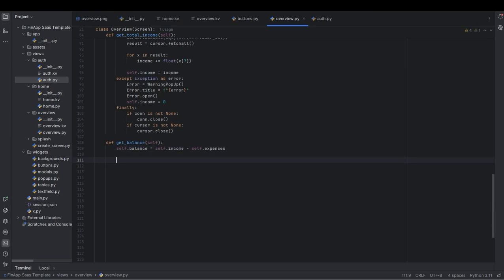Okay. So underneath this function, we're gonna put another function. This one is going to be show transactions chart.